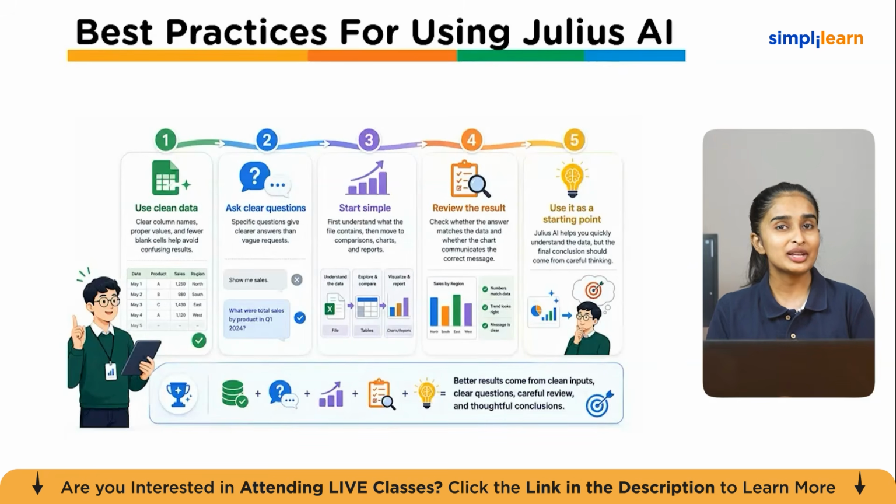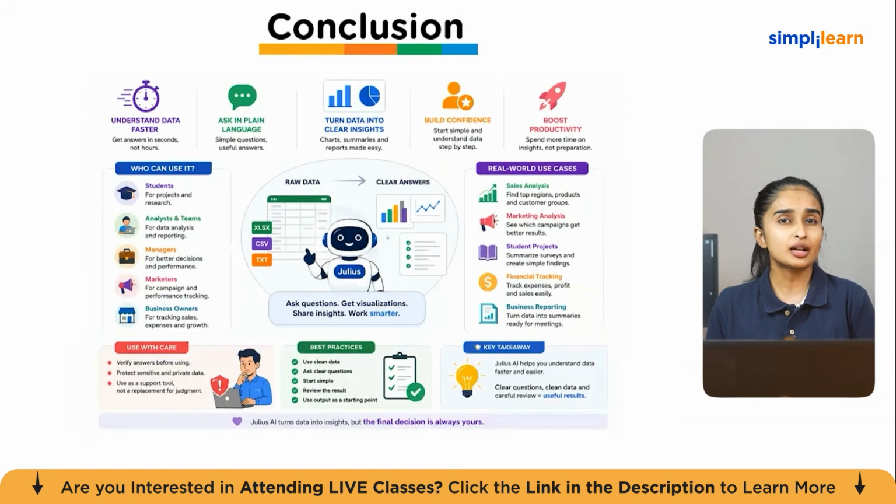Now that we have understood the best practices, let's quickly recap everything that we have covered. Now, let's quickly summarize what we have learned in this session. We started by understanding why Julius AI is relevant today, especially when people are working with more data, reports, and spreadsheets. Then we understood what Julius AI is in simple words.